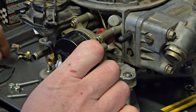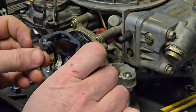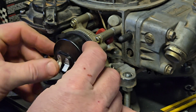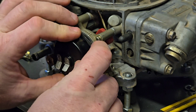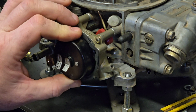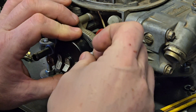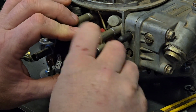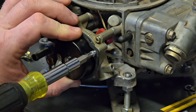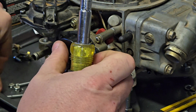full choke actuation. Now this next piece, this little spring washer, whatever you want to call it, maybe not a spring washer, but it goes on here, and it is what holds the bimetallic spring in place at the setting that you want it at. So 3 screws around the outside, and that is good.